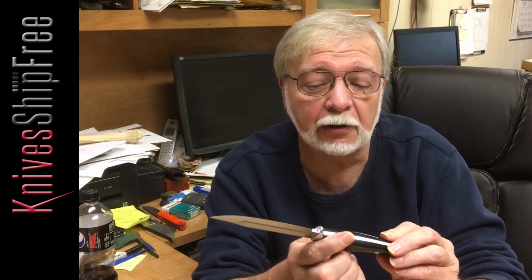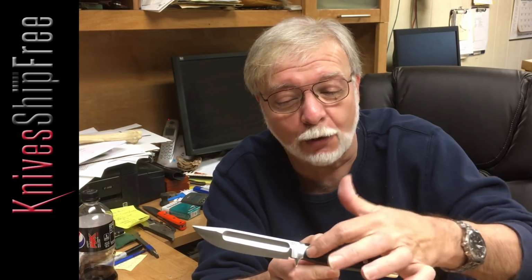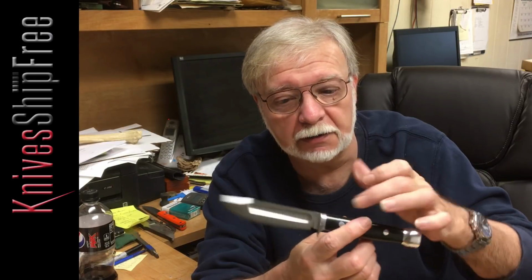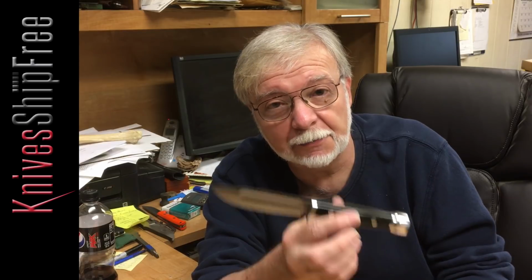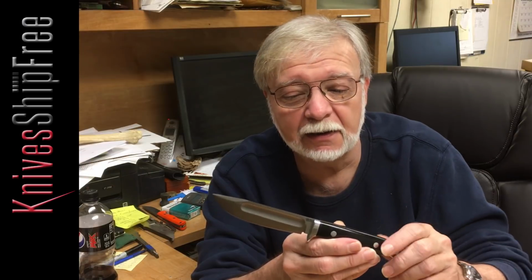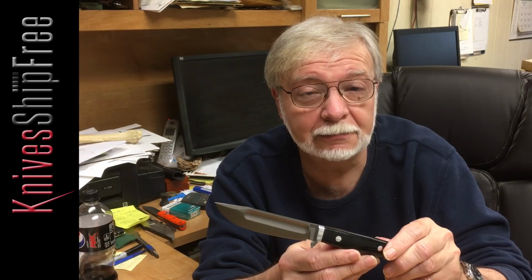What you'll notice also is that instead of sliding on a solid piece of wood or stacked leather, this has scales. The scales also had to be machined perfectly so that everything fit together. These are Corby bolts. This baby's never going to come apart. Also, Marble's staked their guards from the back. This one's pinned on and put in a slot. This is the most bulletproof version of the canoe that's ever been made. This one, of course, is black canvas, so this one is mine.